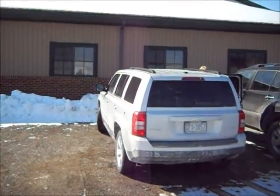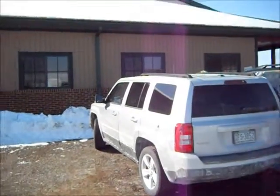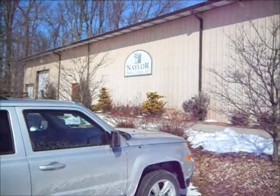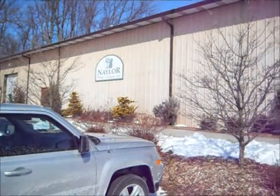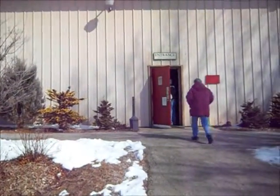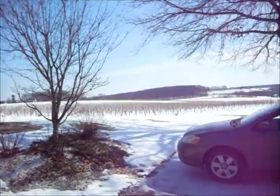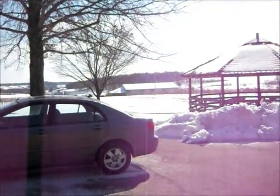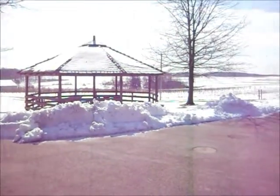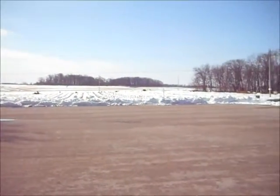We came out the turnpike from New Stanton. Got all covered in salt. Now we're going to go in for our first tasting of the day. Well, we stopped at the wrong building. Poor signage. We had to go up the road another 100 yards or so to the main tasting room area. We'd stopped down at that building down there. There's no real signs telling you to go further until you get out of your car and walk up to the door. Hey, you got to go up the hill.